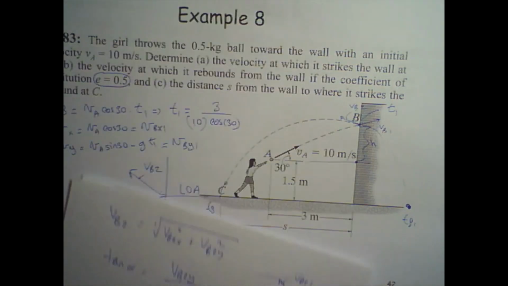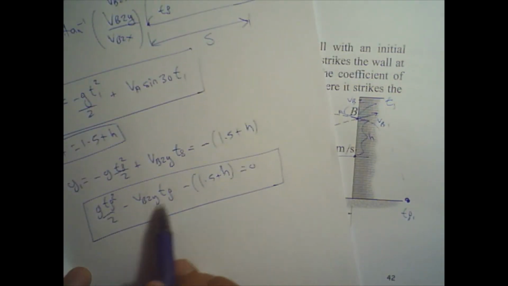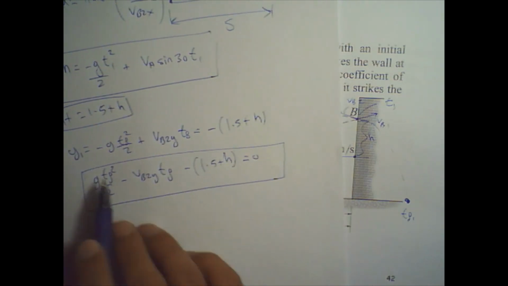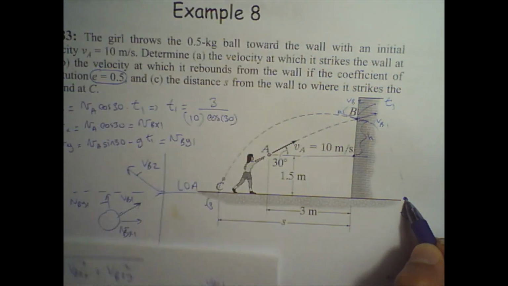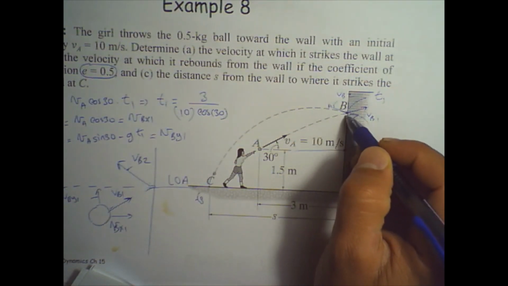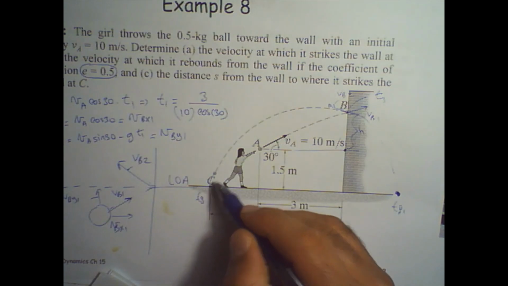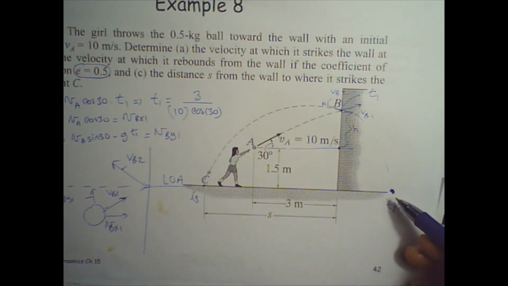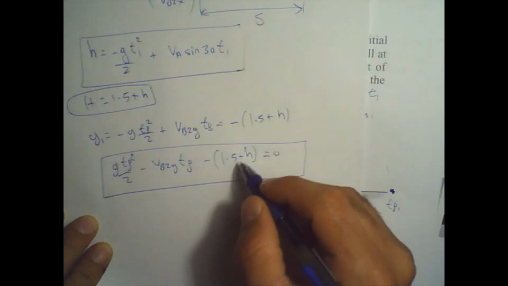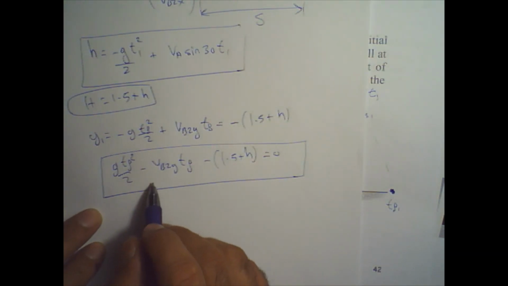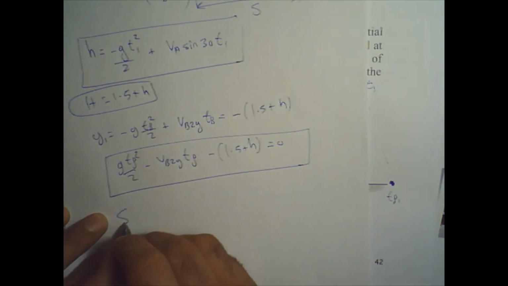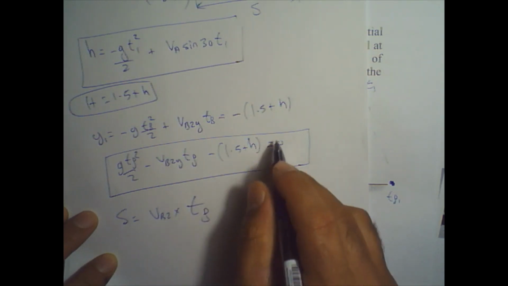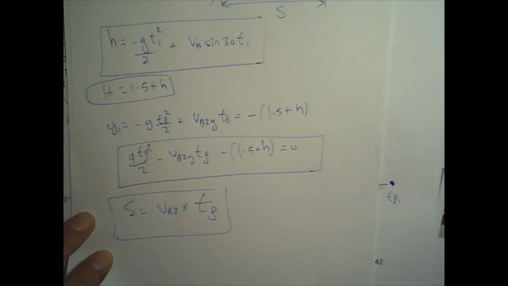And you are going to have two roots. The reason is that when you are solving this problem, the math treats t as, for example, your x-axis, right? So here you are solving for time. This is your launch velocity. So when is it possible for you to reach that point? It's a parabola, so you might reach it here, or you might reach it at a negative time, whatever. So here you can solve tf from this, and once you obtain tf, you plug it in S. S is going to be your x right now, which is equal to VB2x times tf, which you have solved from here. So this is going to be your final position.